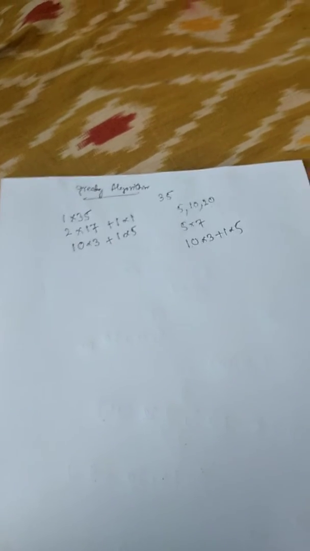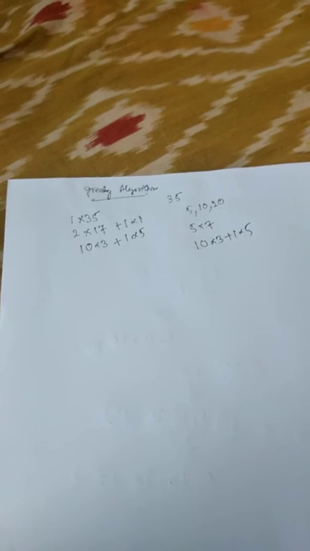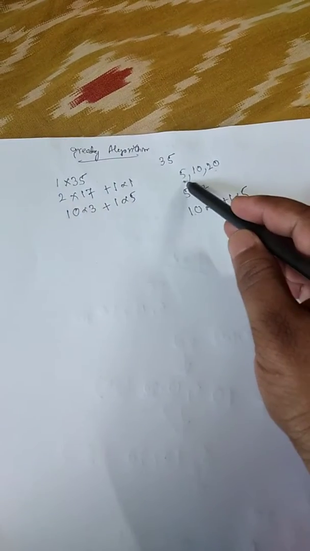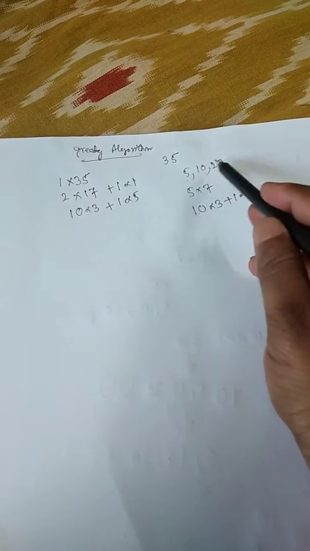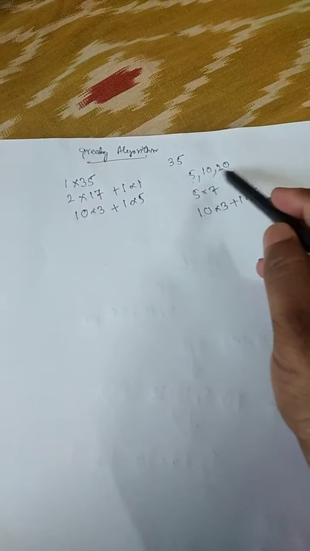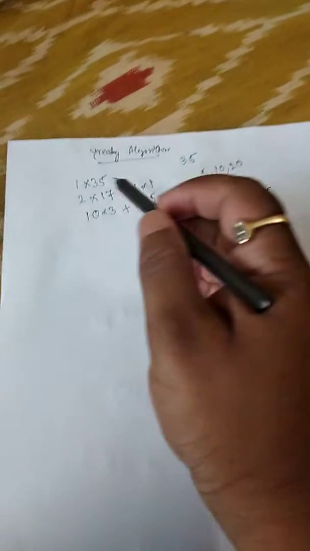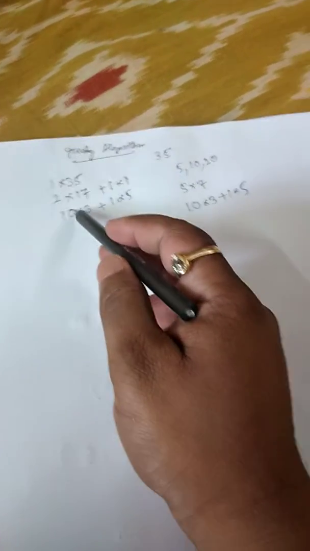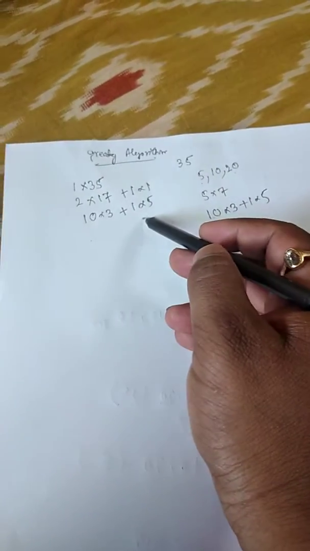Now if again I say that I will not accept all the coins, means I will not accept 1 rupee coin or 2 rupee coins or 3 coins or many coins. I will accept only these three: either a 5 rupee note or 10 rupee note or 20 rupee note. Other than these three I will not accept any other note. Then definitely this one will not become my solution, but this one will become my solution.